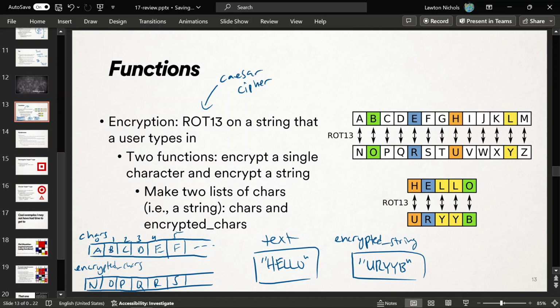Give their encrypted form. So here's what we could do. Let's say we're trying to encrypt the E. We're going through hello. What we do is we find the E in chars, figure out its index 4, and then go to that same index in the encrypted char string, and that will give us the encrypted character. See that? So that's one way to do it. And that will be our method of the day. Go here, find your E, and be like, oh, same index. Go to the same index in encrypted chars, you found your encrypted form.